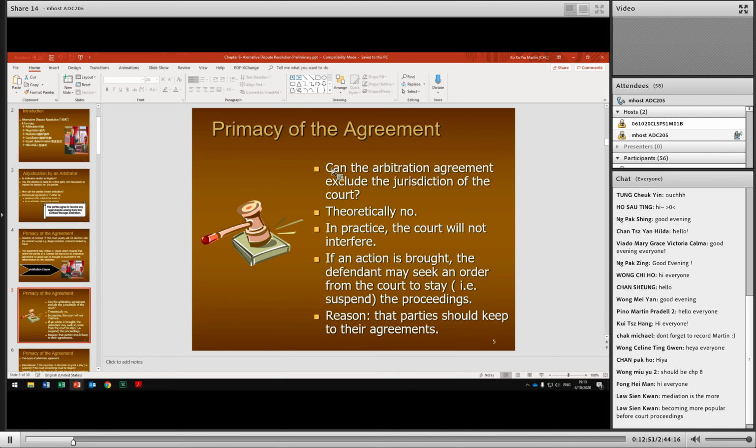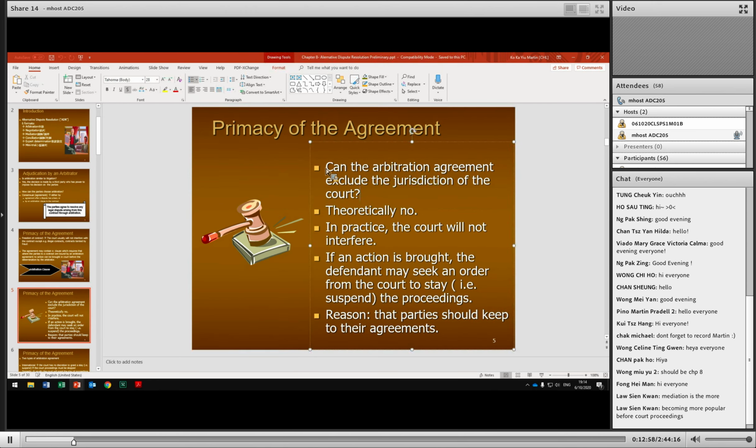Of course, some students will ask, how come the arbitration clause can exclude the jurisdiction of the court? Because in Hong Kong, all the disputes are subject to the jurisdiction of the Hong Kong court. Of course, as we have mentioned before, civil cases are very different from criminal cases. For a criminal case, no defendant wants to be prosecuted. Everyone does not want to be prosecuted. You don't have to discourage someone from being prosecuted because no one will want to be prosecuted.